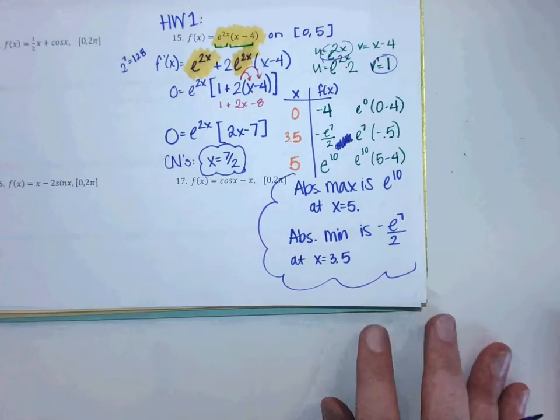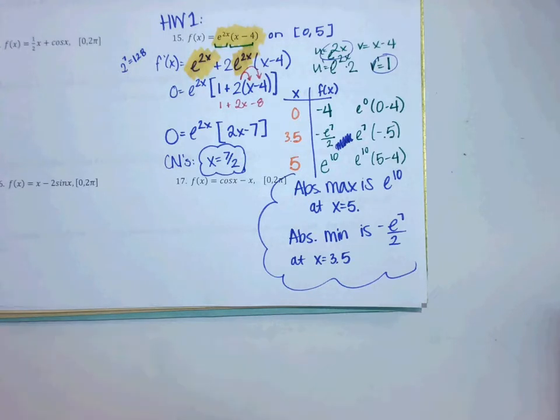Okay? Yes? So if you're doing absolute extreme, then you plug the numbers into the original. If you're doing the relative or local, that's when you have to do a sign chart and look for plus to minus or minus to plus. Those numbers, like the most simplified version, right? Yes, correct. Okay, any questions on that?